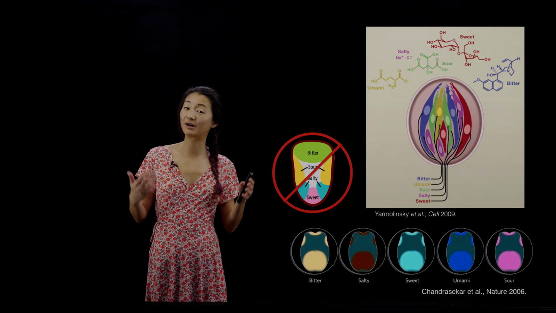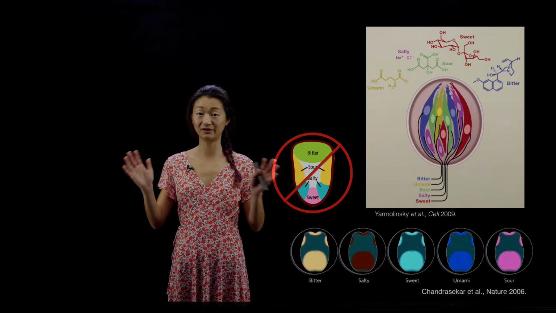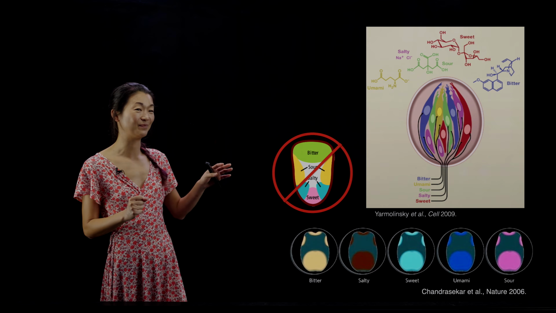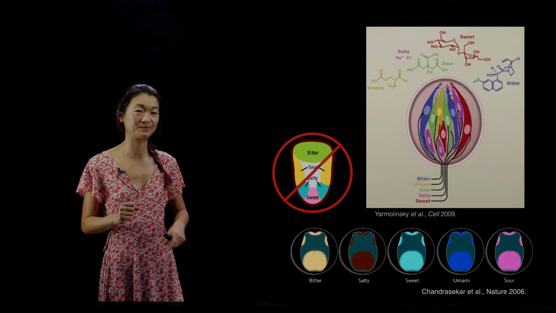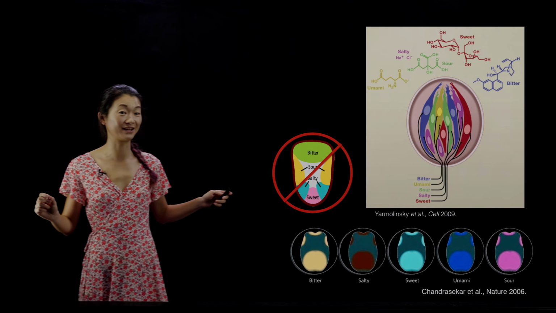You have to put it in different parts of your mouth. Maybe that has to do something with texture or with the flow of air or whatever else it is. I know it is not because there is localization of different types of gustatory receptors on your tongue. It just doesn't work like that. But let's talk about how that does work.